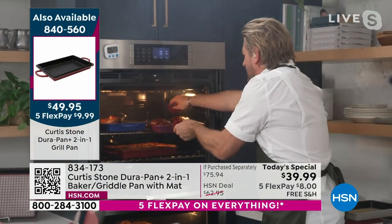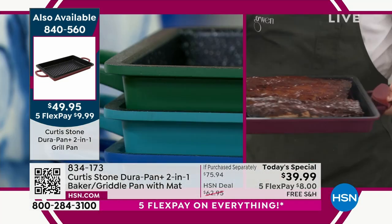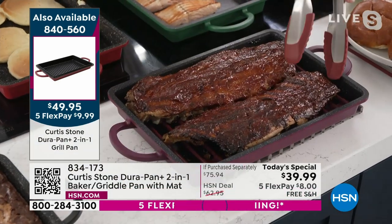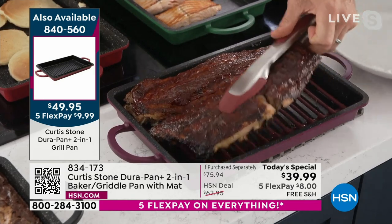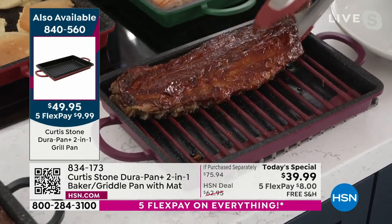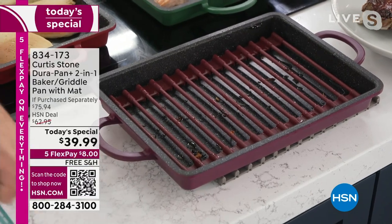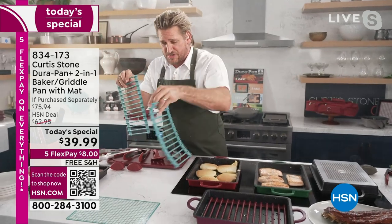I'm going back to my oven. I've got my ribs, I've got another roast in there. I'm showing you that set of two trivets. If I lift up those beautiful ribs, have a look underneath — I've baked them on the trivet. They can go up to 500 degrees. The trivet is a set of two, engineered specifically for this product. You're getting two of these if you purchase.